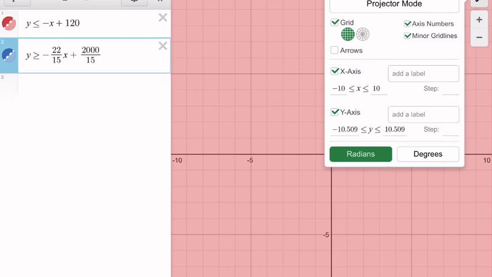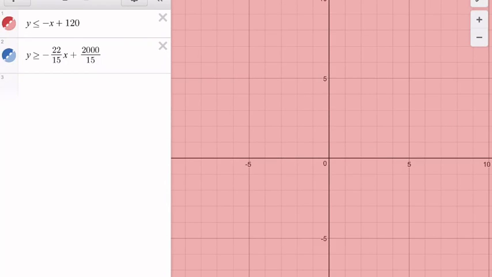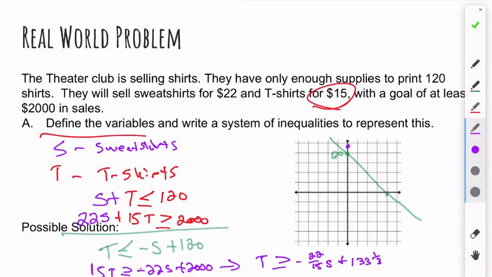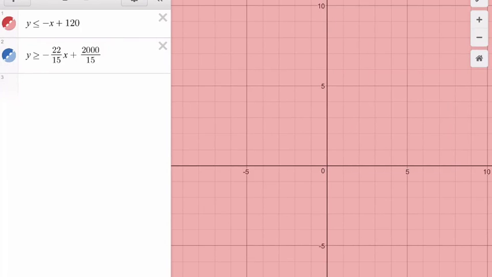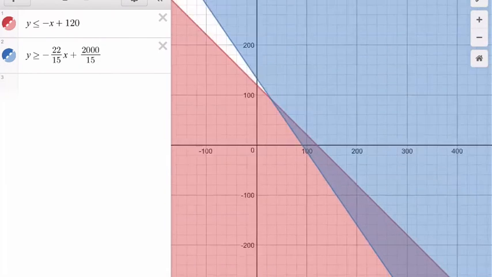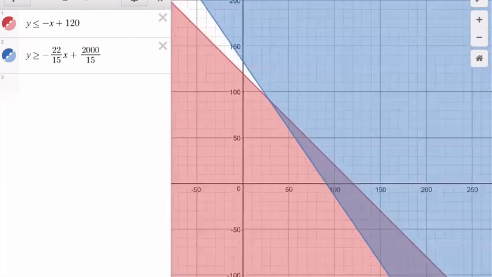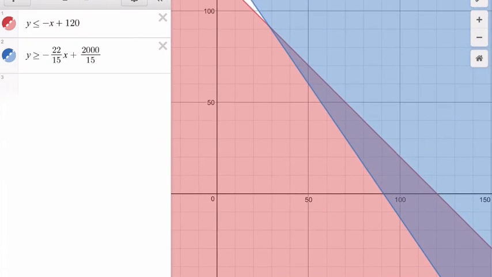Okay, now I just need to zoom out a little ways, so I'll just zoom this out if it'll let me. Okay, I'm going to change my scale. There we go. And that gives us a nice picture. So notice, where the overlap happens, that is where my solution is. Okay? So sometimes if we have a weird graph where it's just way too big to graph, it's cool to throw it on here so you can get a nice visual of it. And then you can just sketch it and eyeball it.